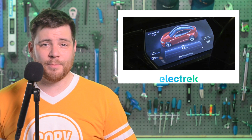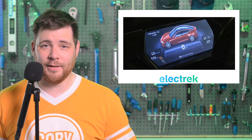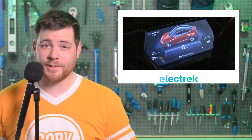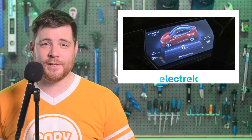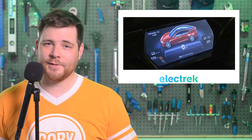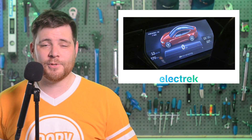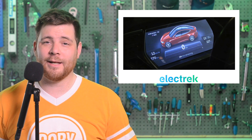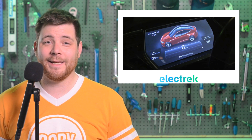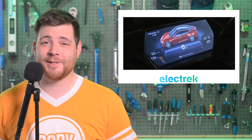The release notes say, quote, energy prediction for your route has been improved by incorporating forecasted crosswind, headwind, humidity, and ambient temperature when using online navigation. Tesla has long been a leader in efficiency and long-range electric vehicles, but it still has issues when predicting energy consumption of a trip. Back in 2018, they made more metrics usable when calculating range, and now we're getting a few more percentage points down to a finer point. It really comes in handy when each percentage point counts, and the smaller the increments, undoubtedly the more work the Tesla team will have to put in.